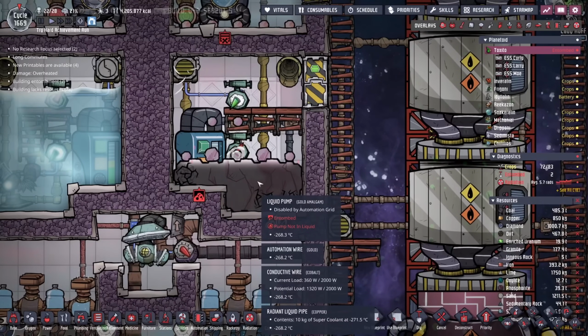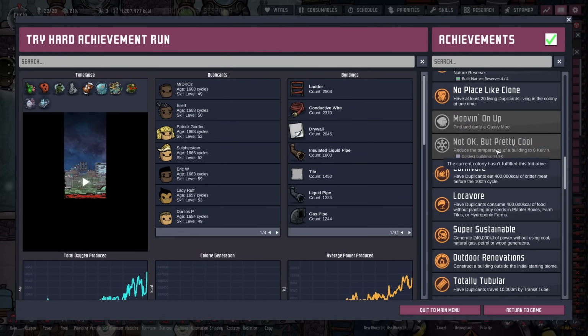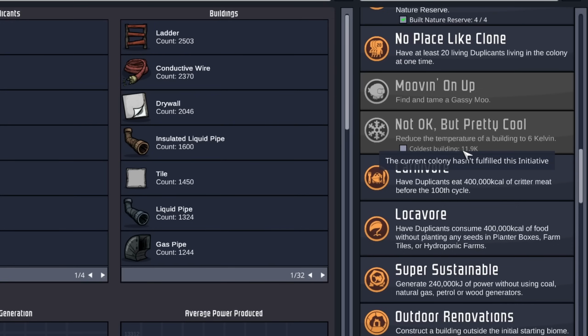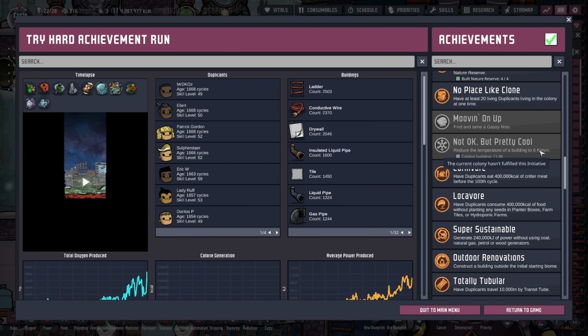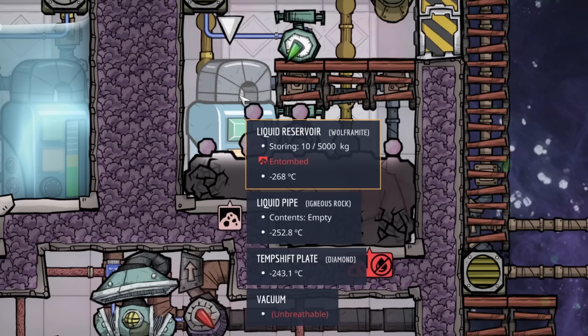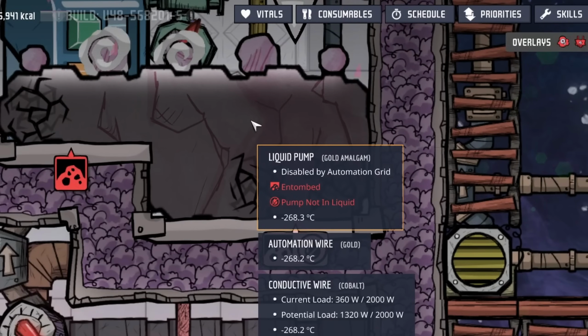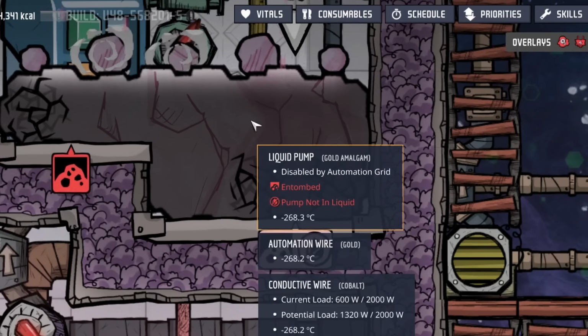Yay! I'm starting to get a little concerned that I may not understand the requirements behind not 0 Kelvin, but pretty cool. Right now it says our coldest building is 11.9 Kelvin, but all we have to do is reduce it to a temperature of 6 Kelvin. Which from my understanding is around minus 267 Celsius. In fact, it's minus 267.15. And as you can see, this liquid reservoir is at minus 268. This liquid pump is at minus 268 as well.